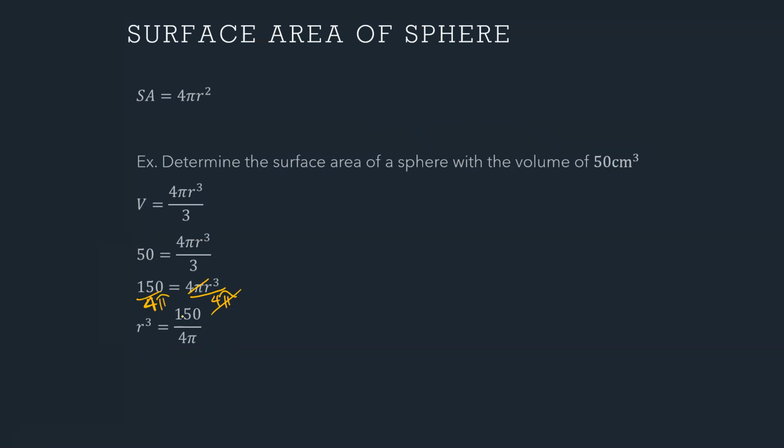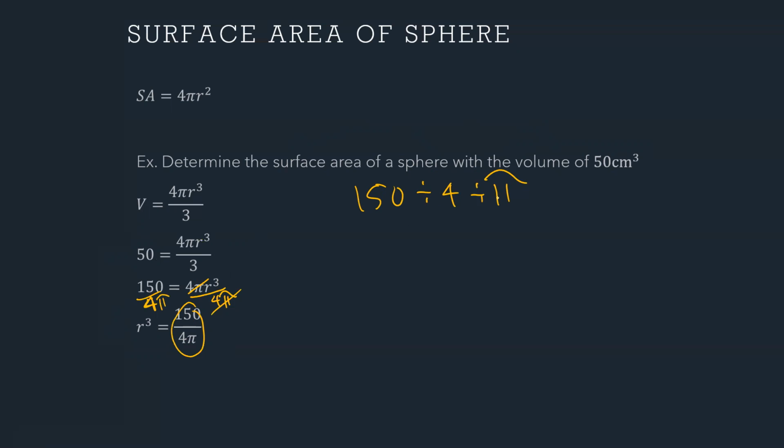Now, I already mentioned this. You could figure out what 4 times pi is, write the number down on a piece of paper, and then divide 150 by that answer. But I would say, just keep it as 4 pi, and figure out what this is on a calculator. So grabbing your calculator here, 150 divided by 4, and then divided by pi. That gives you the exact same answer. So keep in mind that if you divide 150 by 4 and then divide by pi, that gives you the exact same answer as taking 4 times pi and then dividing 150 by that answer.